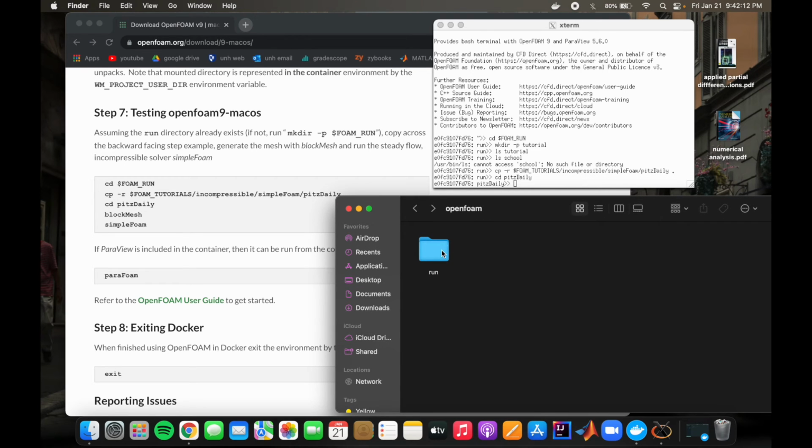And before I go any further into this, I just want to say that if you want to check out my next video, I'll be going more in depth about each of the basic folders that you will be using for problems in OpenFOAM, such as the 0, constant, and system folders. And I will also go more in depth about ParaView and what can be done on there.